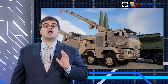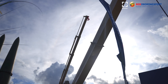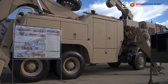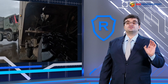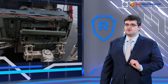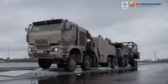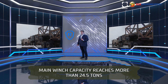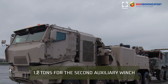Owing to these two cranes, the Condor Recovery Vehicle features high loading and unloading capabilities and outstanding tactical flexibility. Last but definitely not the least, the Condor also carries no less than three winches – the main one and two auxiliary devices. The main winch has a maximum towing capacity of about 41 tonnes-force. This figure reaches more than 24.5 tons for the first auxiliary winch and 1.2 tons for the second auxiliary winch.